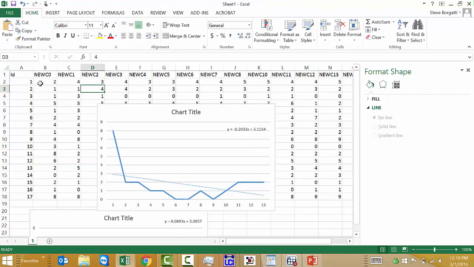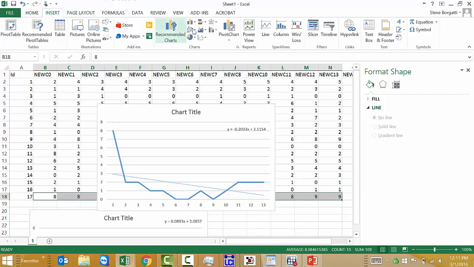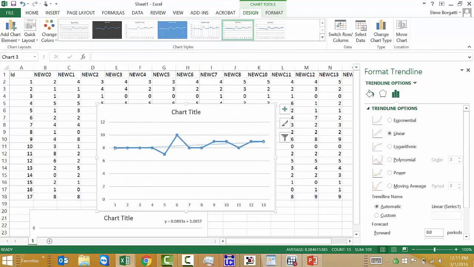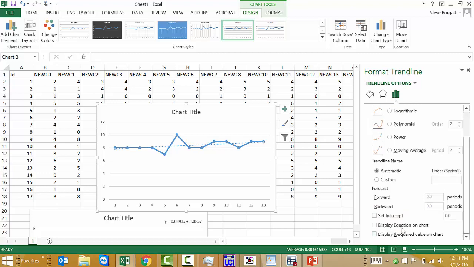I could do this for, let me do it for person 17. Insert. Do the trend line. Move it.